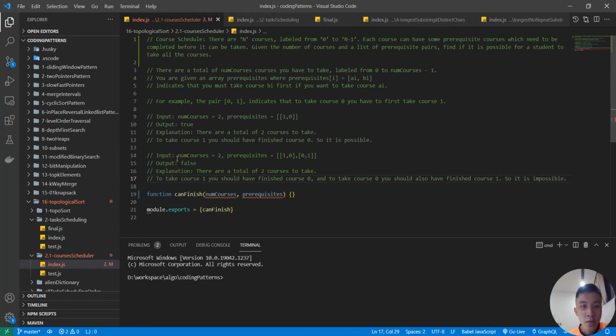But for the second one, we also have 2 courses, but for the prerequisites we're given two subarrays here. It means course 1 depends on course 0, and course 0 depends on course 1, right? So it kind of contradicts here.